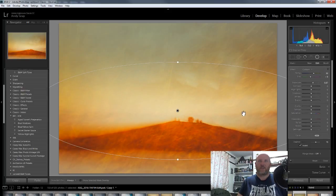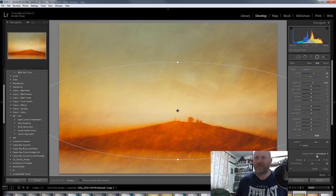Now, one thing the most recent update of Lightroom brought in was these range masks, which I've only just started playing around with. So you can find them if you do a graduated filter or a radial filter, probably an adjustment brush. Instead of going into Photoshop making luminosity masks and all this kind of gubbins, Lightroom's got a range mask which you can adjust for luminance and color. So you can either pick a color so it doesn't affect that color, or you pick a luminance and it only affects the brights or the darks, but in a graduated scale in between.